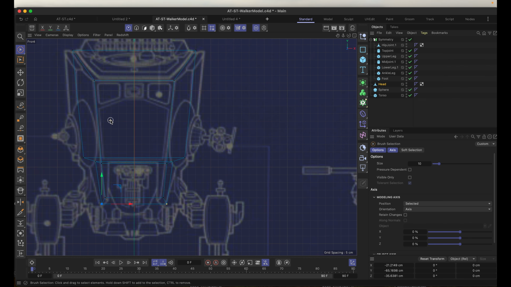Then let's go ahead and take a look at this. I think there's one little error I've made here. This is the edge that it should probably follow that's kind of obscured by these other edges. So I'm going to go ahead and select these points, and I'm going to pull these out just a hair more in the back. And then that makes me wonder if these additionally need to go out a little bit further. They don't need to go out quite that far, but somewhere in there. And maybe these need to come in just a tiny hair more. And maybe these go down just a hair. There we go. Okay, that's a little bit more accurate.